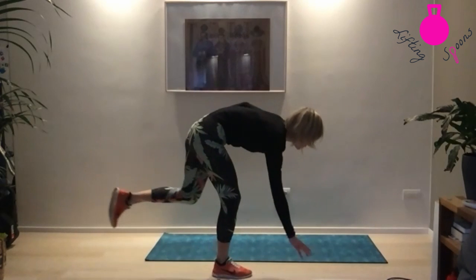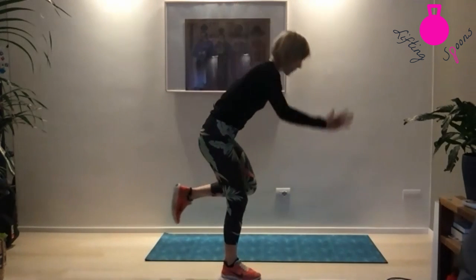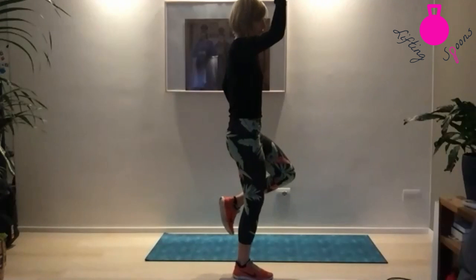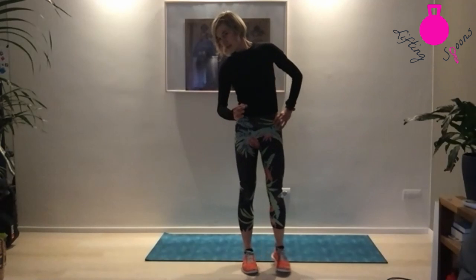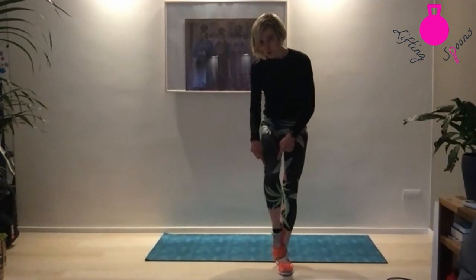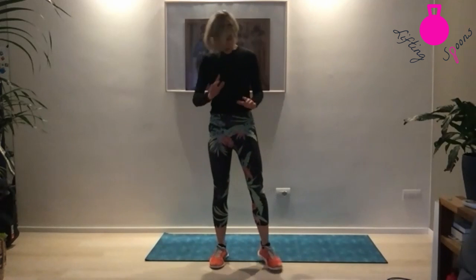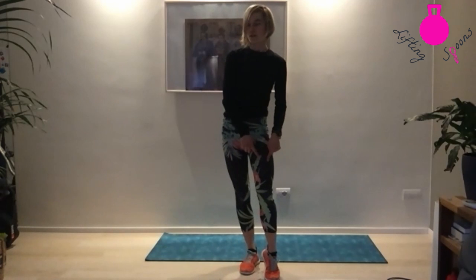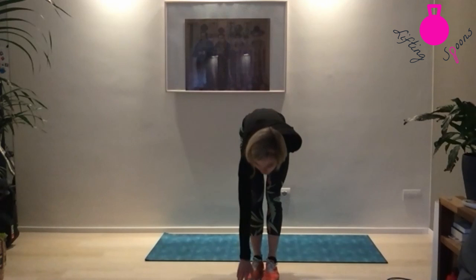So again, touch the floor and hop. Back, touch the floor and hop. So really take your time. It doesn't need to be speed work. It needs to be good form, and I don't want you to hurt your knee, okay? So you do it at your own pace. 45 seconds on the right side, 45 seconds on the left side with the necessary breaks. Ready? Here we go.